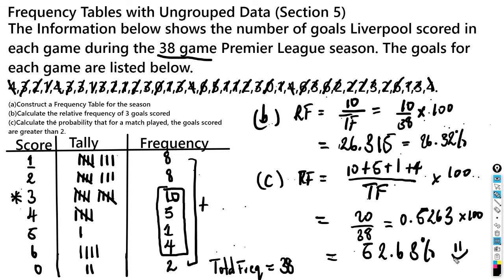All right, guys. So not too bad. I think this is rather simple. The most important thing, guys, is to just draw your frequency table properly. And once you tally up the results, then you can always find the relative frequency, which is just the number of times the event occurs over the total frequency, right?